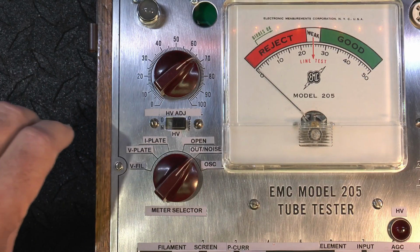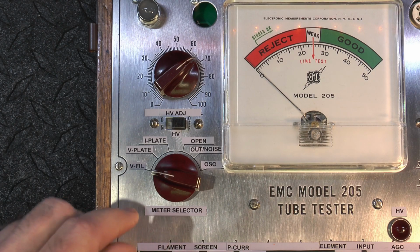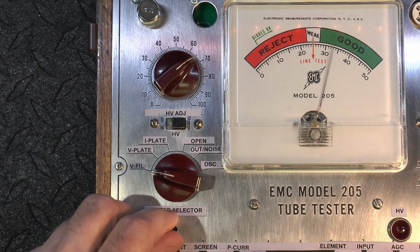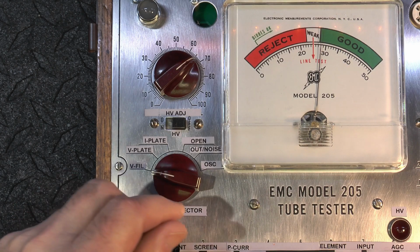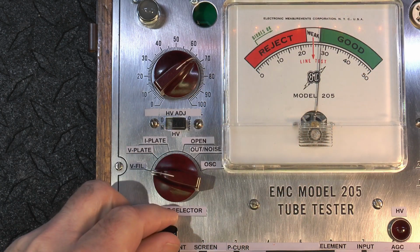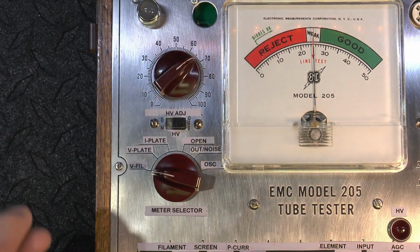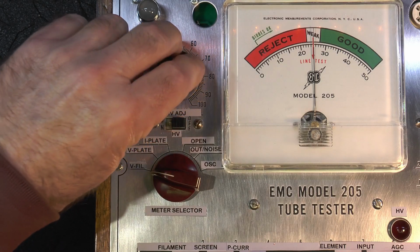On this side we've got a switch selector for filament. The filament is like a 7 volt, and then there are diode drops to bring it in depending on how much current the tube draws. So that is set by the center of the meter here. Right there's the high position, and for this 12AX7 I've got sitting over there, it's a little much. So we put it in the medium position, and this should be right dead center, and that'll be 6.3 volts. The low position is a little lower than 6.3. So use the medium position for a 12AX7. You'd use the high for like a 6L6.